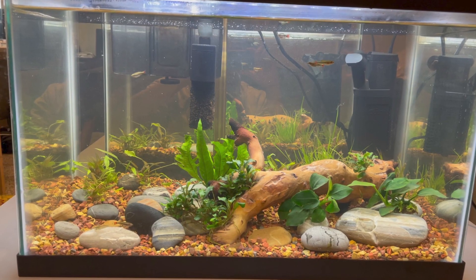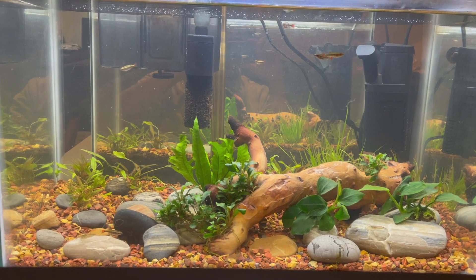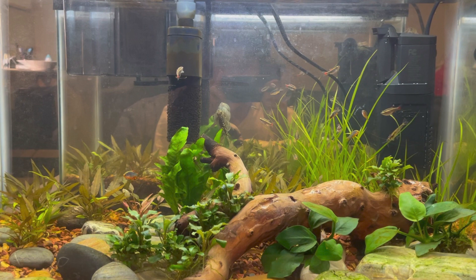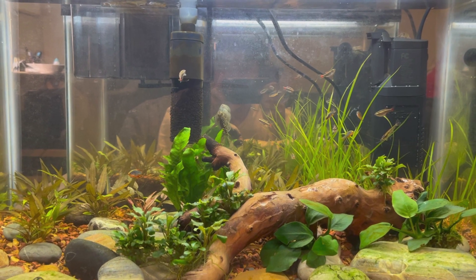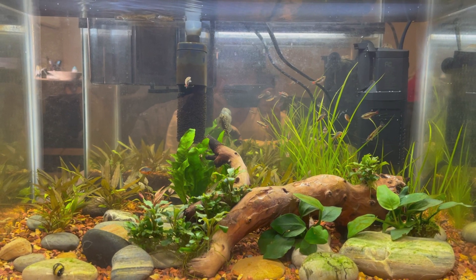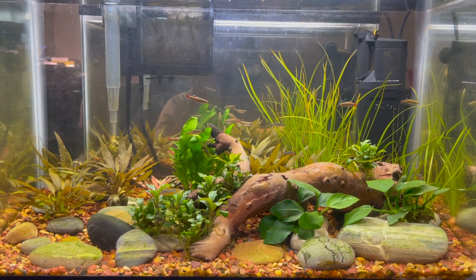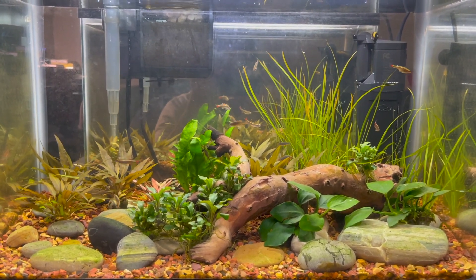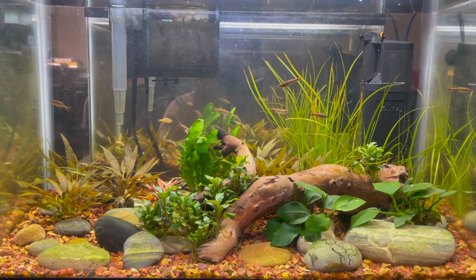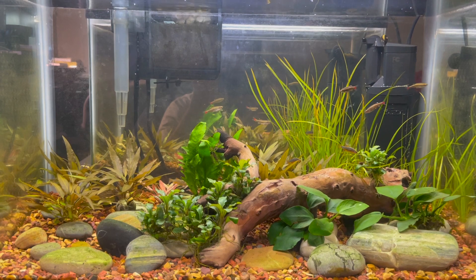Here's the tank as it looked one month ago in the last video — the crypts were just starting to grow their submerged leaves with scraggly tissue culture leaves, and the Cypress Helferi was just barely peeking out from behind the log. There were a lot of changes after two weeks: plants started growing, a few more animals were added, and the water just looks clearer and healthier. And here's how things look today — the plants are growing in and filling the space beautifully. A really rewarding part of the hobby is stepping back and watching things grow. It reminds me of watercolor painting: we don't have complete control, we just have to trust in the medium. By doing so, we can get results that are more natural, more beautiful, than anything we could have thought of by ourselves. Until next time, take care.